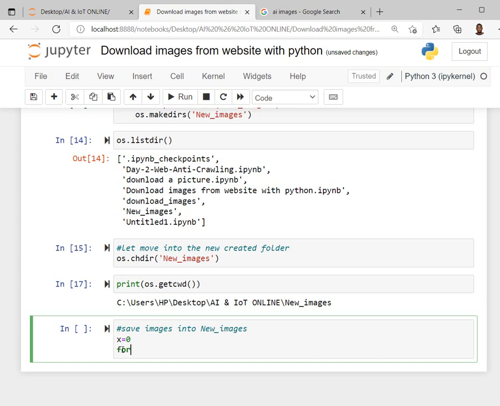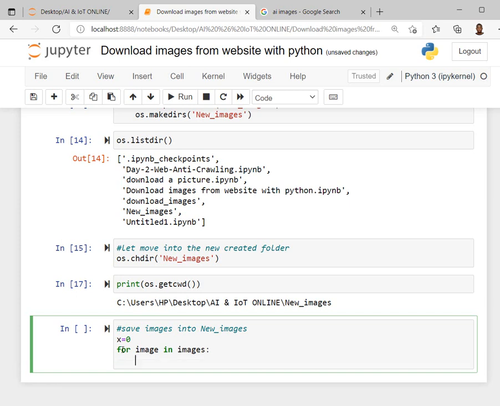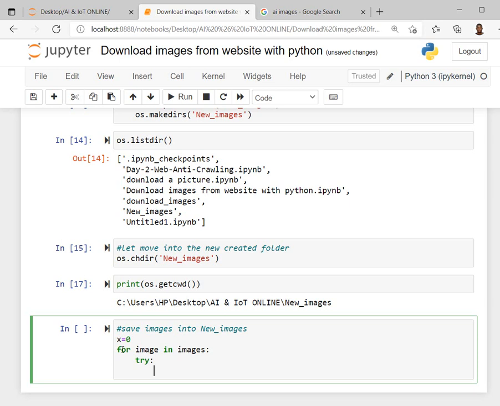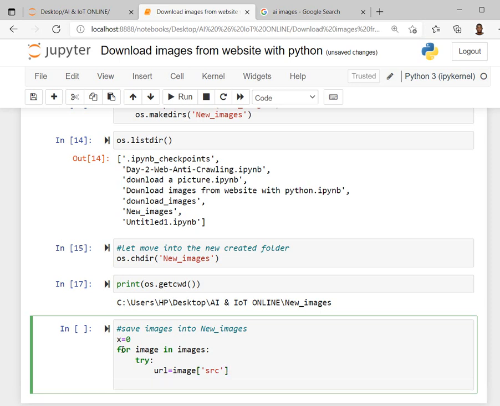Now what I do, I will say for image in images, try: go to image, I select the src tag as the image link, then I read the response by using the requests library.